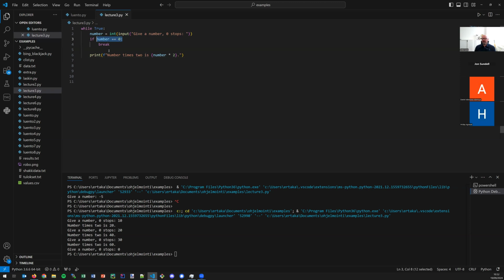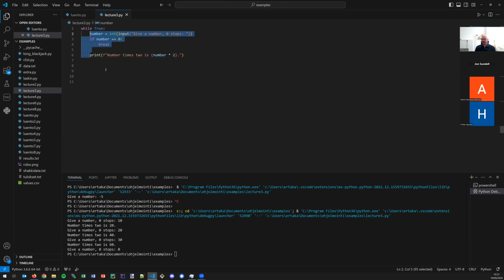And in Python, the blocks are done by using different indentation. So in some other programming languages, there are special characters which are meant for notifying that this is a block in here. But in Python, the way to create a block is to use the same indentation for all lines in that block, meaning that this line 4 here is one single block following the conditional statement. And this block is only executed if this condition is true. Now, this statement here belongs to a different block.